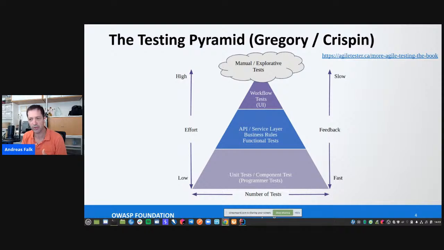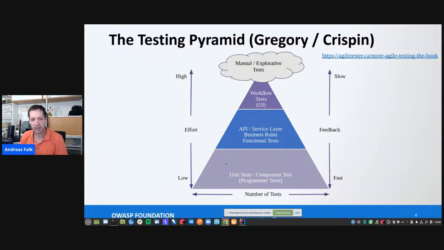If a developer changes big things, then they can always run these safety net tests and get fast feedback on whether the change broke anything. These tests typically run pretty fast, so you get feedback in some seconds, one or two minutes, depending on how many unit tests you run. This should be most of the developer's testing.